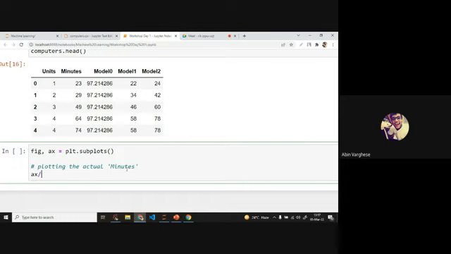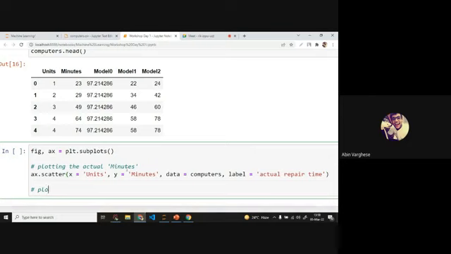I'll say ax.scatter, I want to do the scatter plot. x is equal to units, y is equal to minutes, and the data is computers, and the label to be actual repair time.